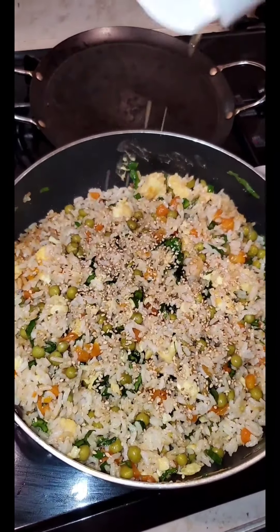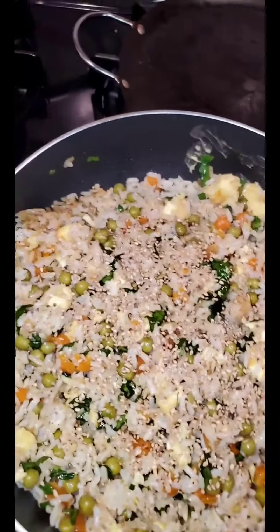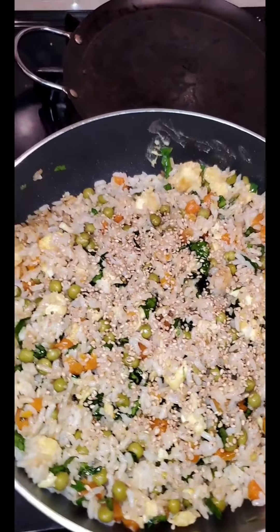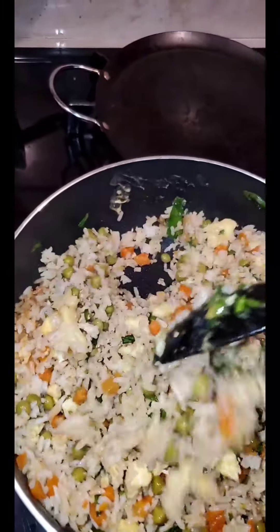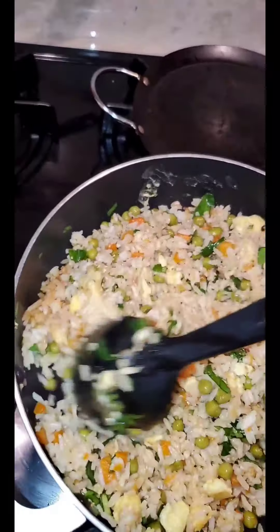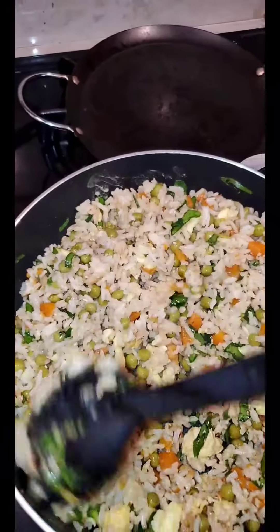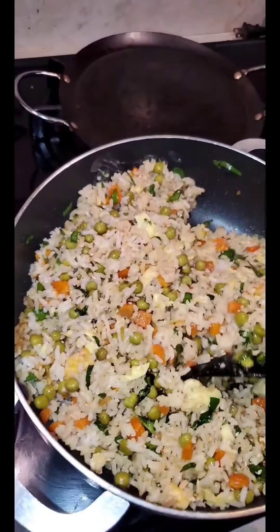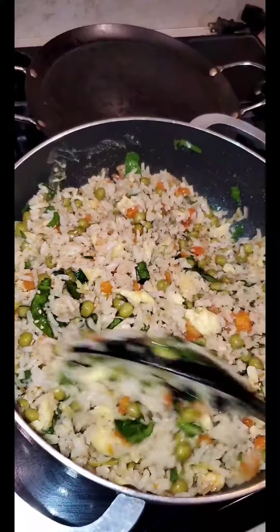Someone just asked me why I'm always cooking at night — because when you live in Arizona and it gets to 130 degrees and 103, I don't cook in the daytime. Hell no. I cook in the nighttime, and the next day when they come home from work — my daughter and my husband — they have their food already ready. It's too hot to be cooking in the daytime.